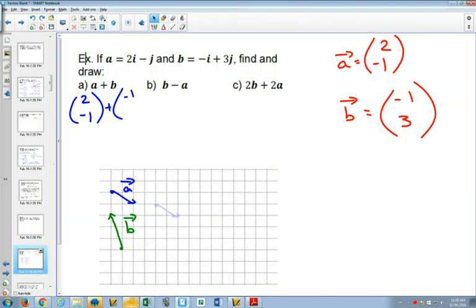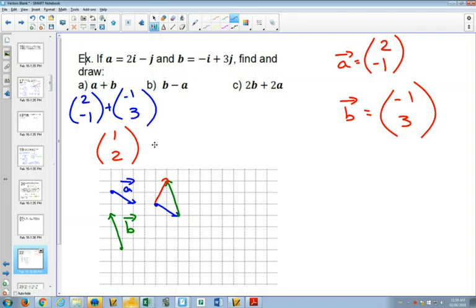So if I took vector A, which ends up there, and then I took vector B, and where I ended up went there, this would be my resultant, which is over 1, up 2. And if we wrote out A and B correctly, like we should have, and drew it correctly like we should have the first time, you can see that if you add those corresponding coordinates together, you'll get 1 and 2.